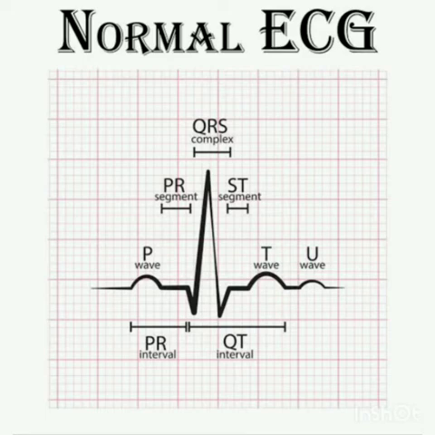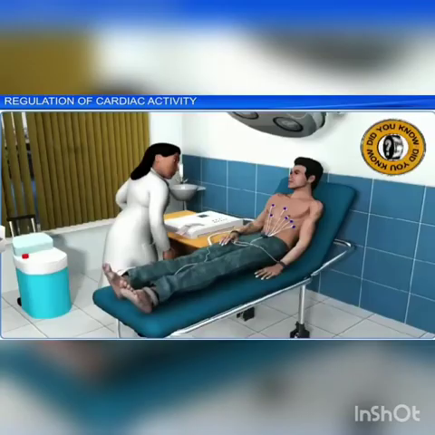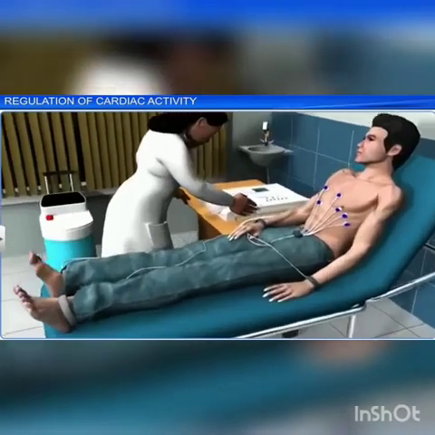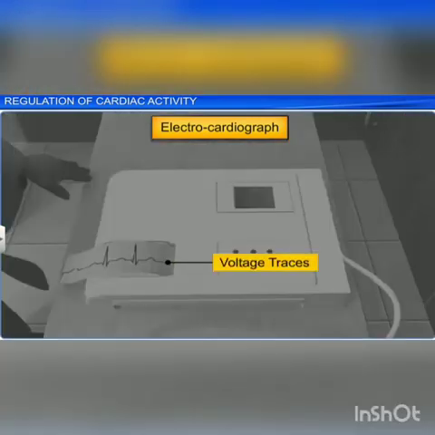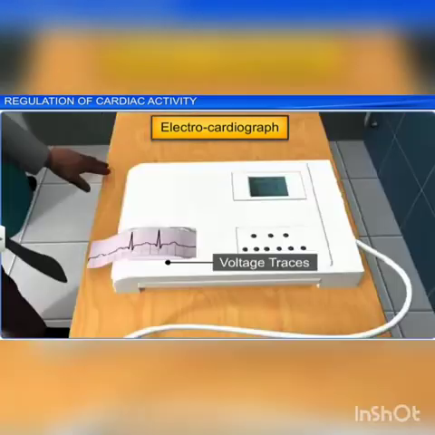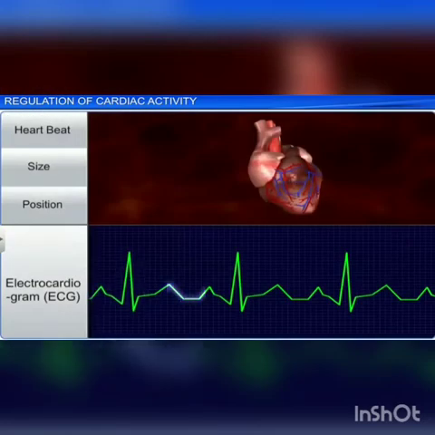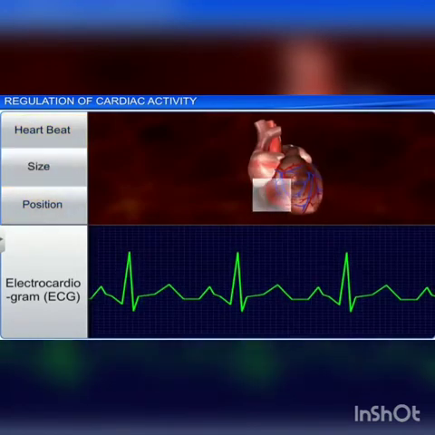electrocardiogram. That means ECG. Next is ECG. ECG means electrocardiogram. An electrocardiogram records the electrical activity of the heart over a period of time using electrodes placed on the skin, arms, legs, and chest. It records the changes in the electrical potential across the heart during one cardiac cycle. It spreads a wave of contraction in the heart. The waves of ECG are due to depolarization and not due to contraction of the heart.